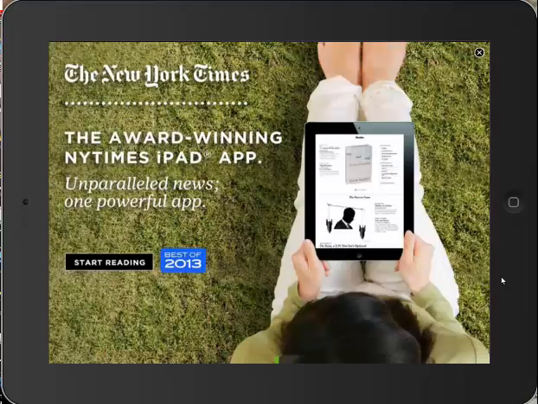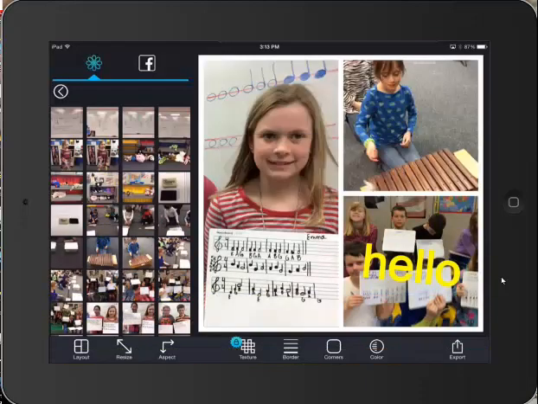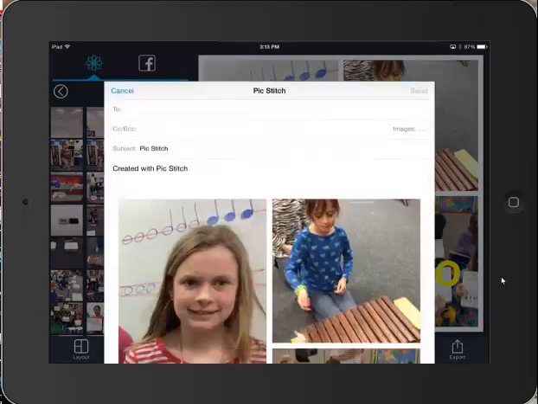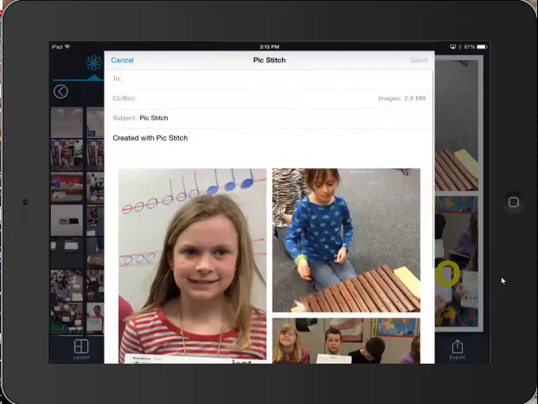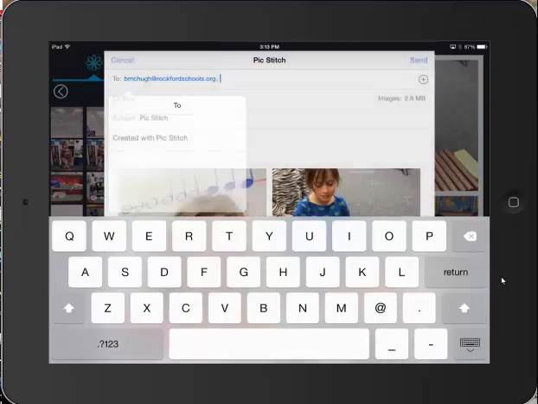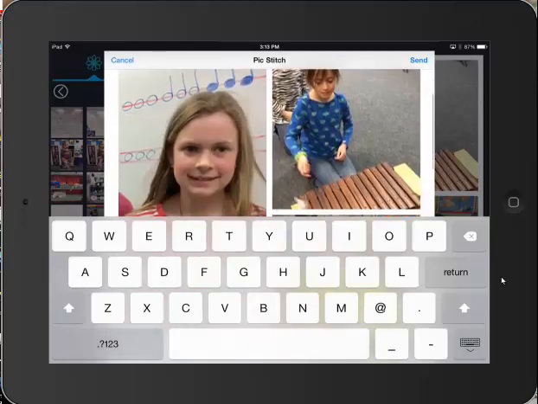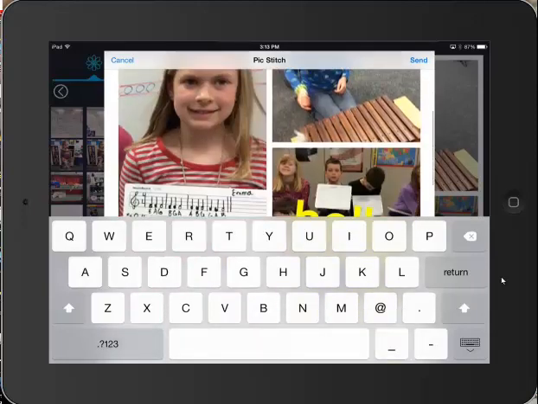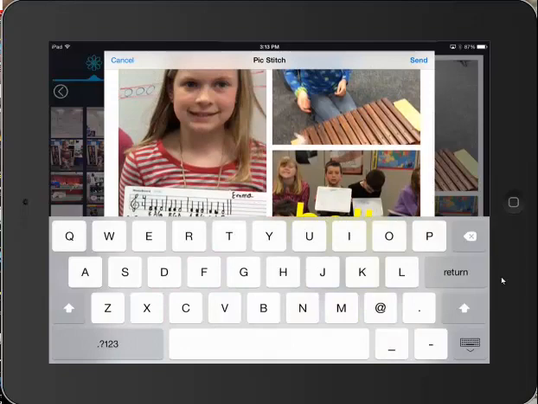And it will give me an ad. There we go. So now I'm going to type in my email address to send it to myself, and then as you can see, it's already completely in there, and I'm going to send that to myself, and now it's sent.